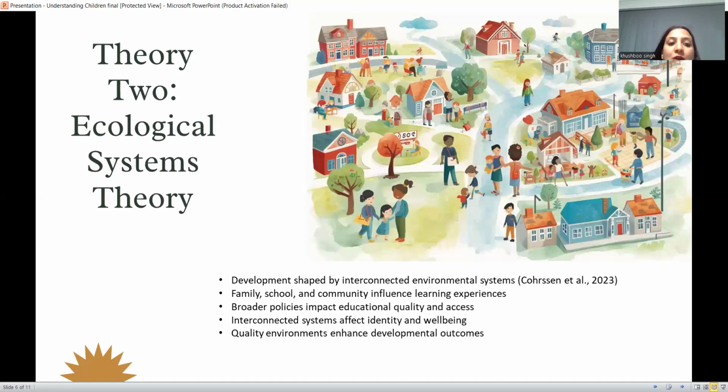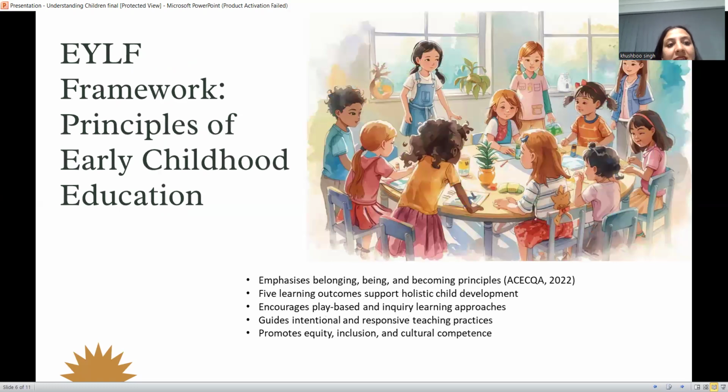Next, ecological systems theory shows that development occurs through multiple interrelated environmental systems. Not all environments are created equal, and this inequality creates different outcomes for children. Children cannot be understood without considering their families, school communities, and the politics that shape these systems. Teaching is more than classroom practice. So, as an ECT, working with communities and families and culturally responsive practice are additional roles to foster holistic development. Move to the next slide.